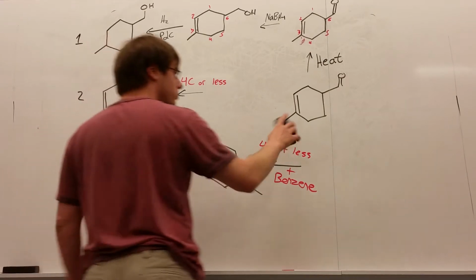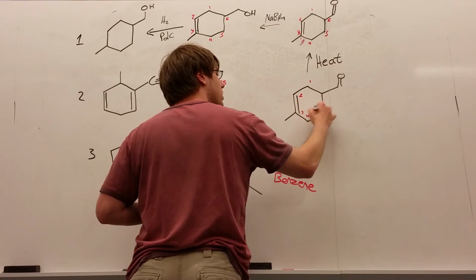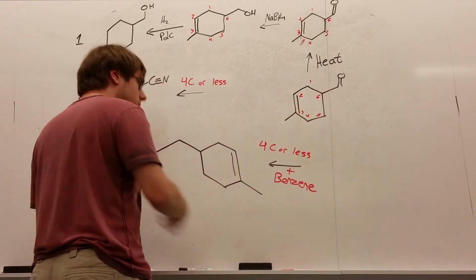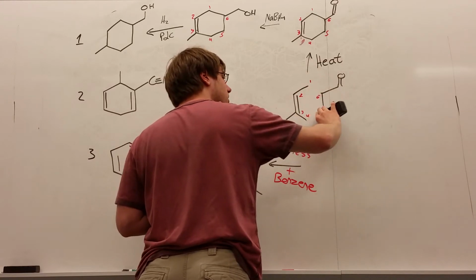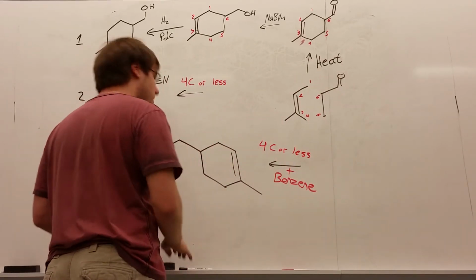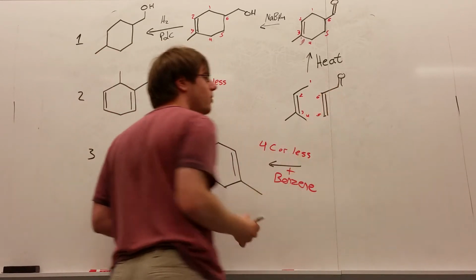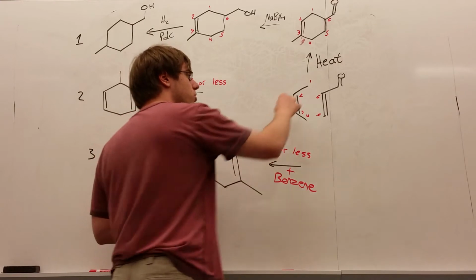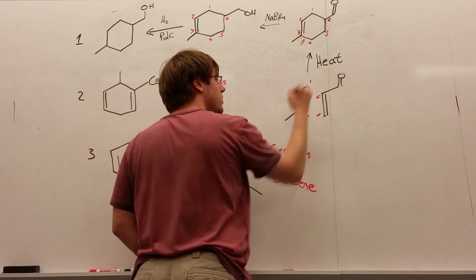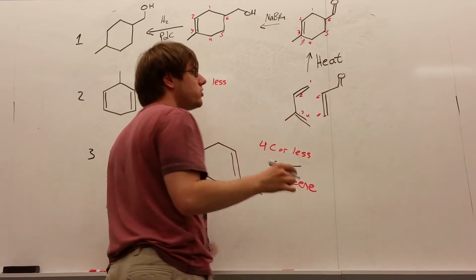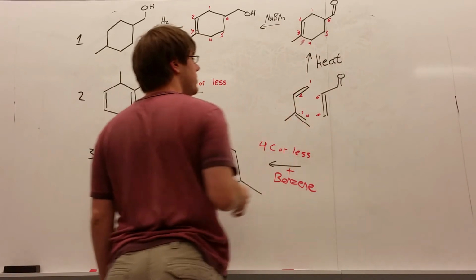So I'm going to erase and renumber. I have 1, 2, 3, 4, 5, and 6. So you're going to erase the bond between 1 and 6, 4 and 5, and now you're just going to put the double bonds where they belong. We know that the dienophile should have a double bond, so you put a double bond between 5 and 6. You know there's no double bond between 2 and 3 in the starting reactant, but there's a double bond between 2 and 1, and 3 and 4. So these are my two pieces that came together to make this ring through the use of heat.